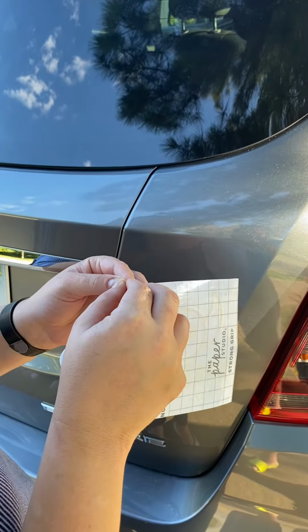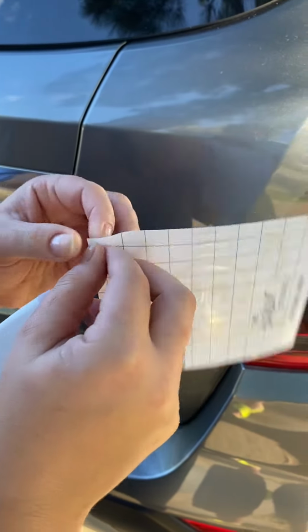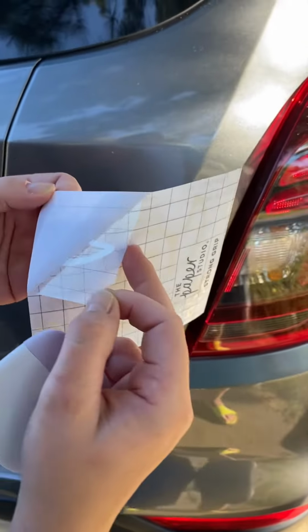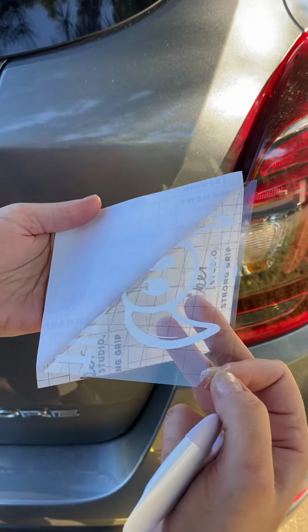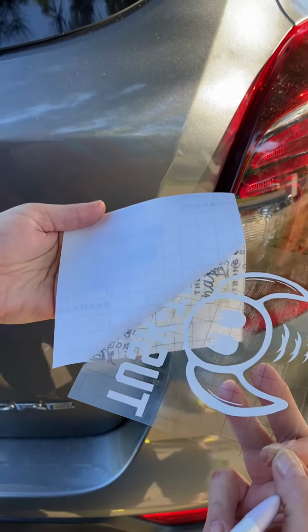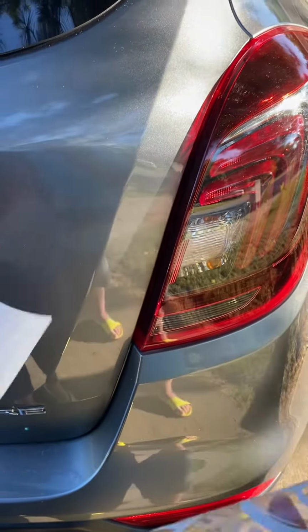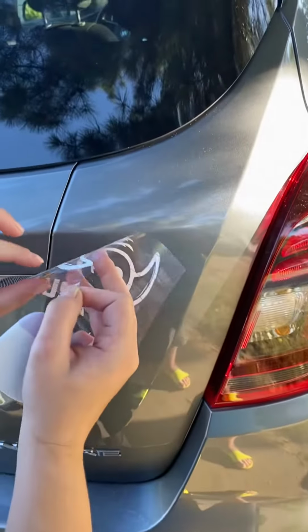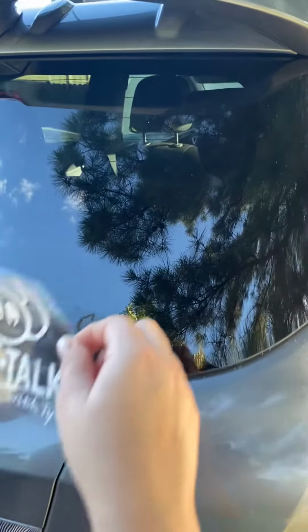I'm going to peel it off and make sure that the sticker comes off with the transfer tape. Look at that. That's why you rub the credit card over the sticker. And then you make sure you have a clean surface. You center it where you want it to be.